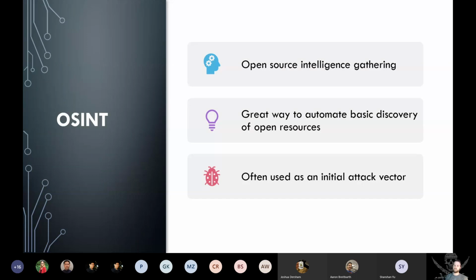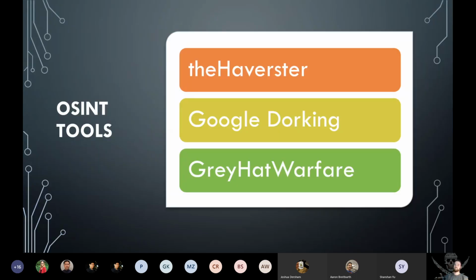With open source intelligence gathering, we also use that as an initial attack vector. What does that mean? It's one of the ways we get information to create a way we can attack someone. You find out someone's name and where they're at. A lot of times you can use that with a phishing campaign. You find their email and see that it's first name, last name at domain.com. Well, that means they've got a bunch of other people there.